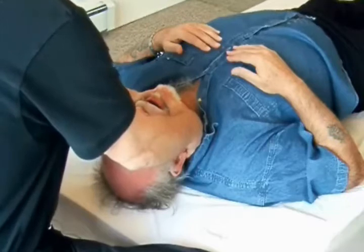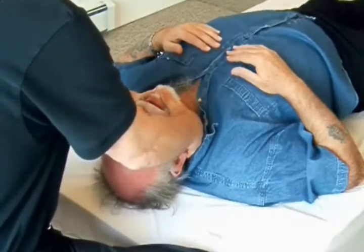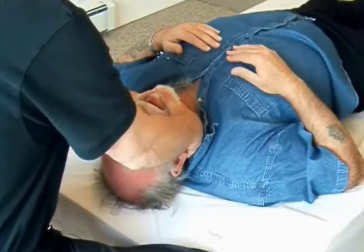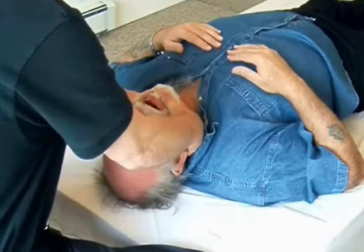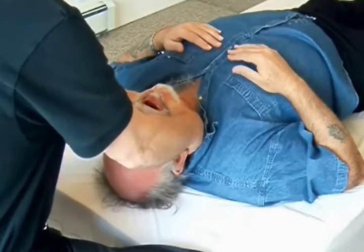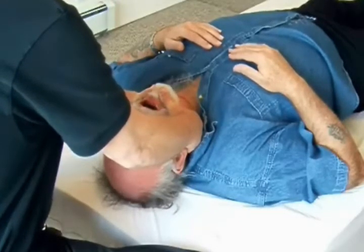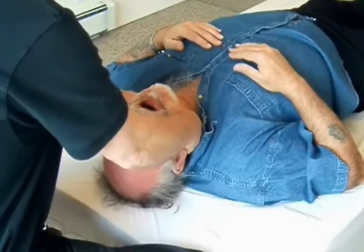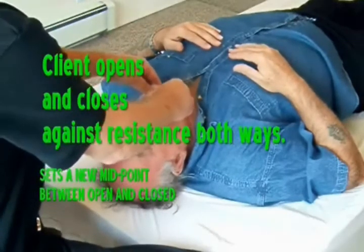Okay, now to open your mouth, rather than letting go of your jaw and dropping your chin, you keep your chin in this position, but you lift your upper teeth by tipping your head back. So try that now. So you let your mouth separate by tipping your head back. Let your mouth open, let the jaws separate. Okay, now stay there. Don't move. Don't let me move you. I'm going to go back and forth. You don't let me move either direction.